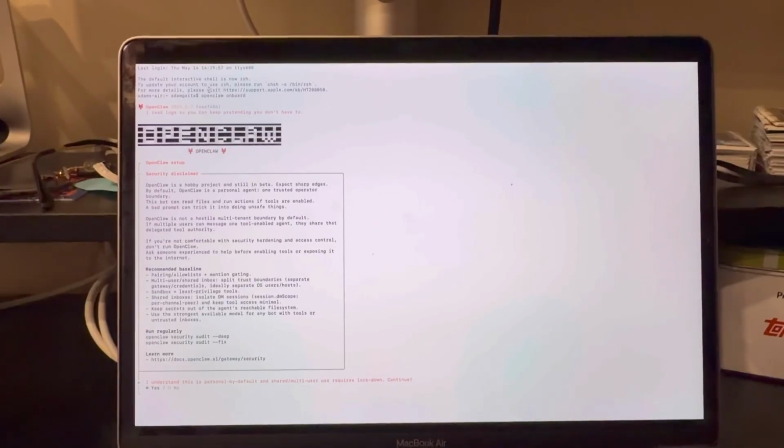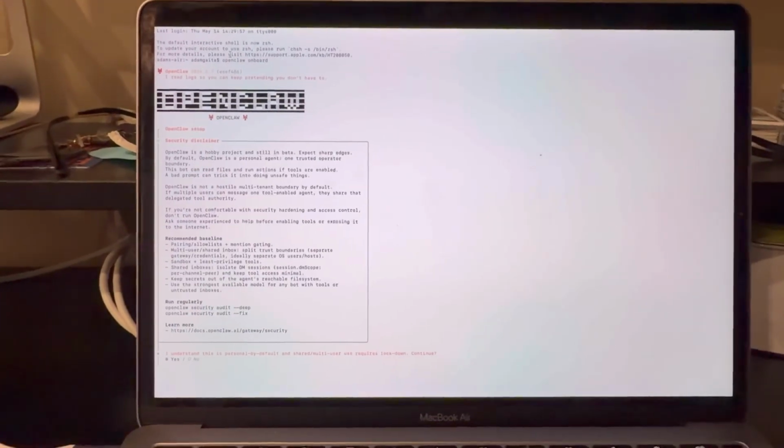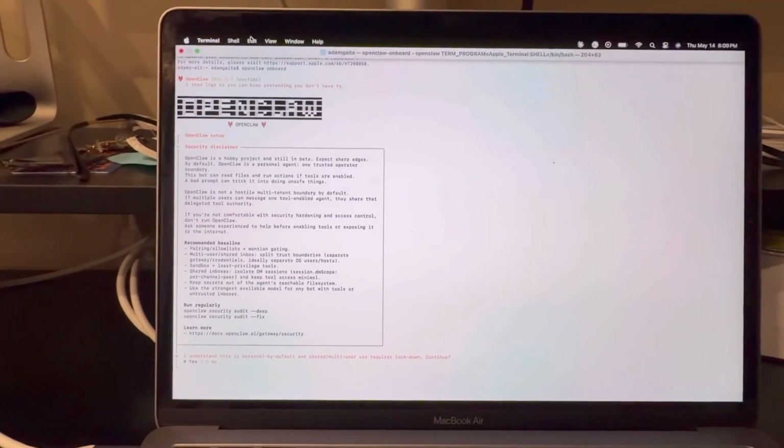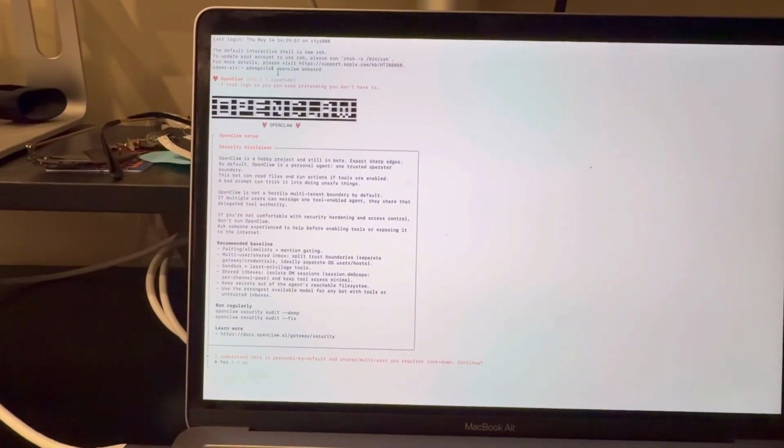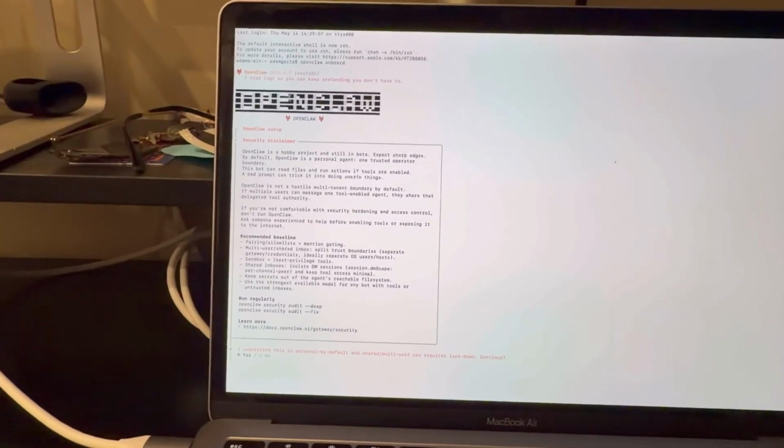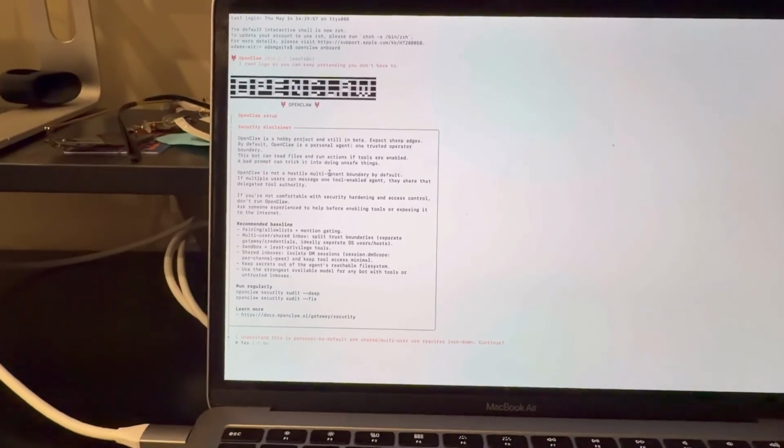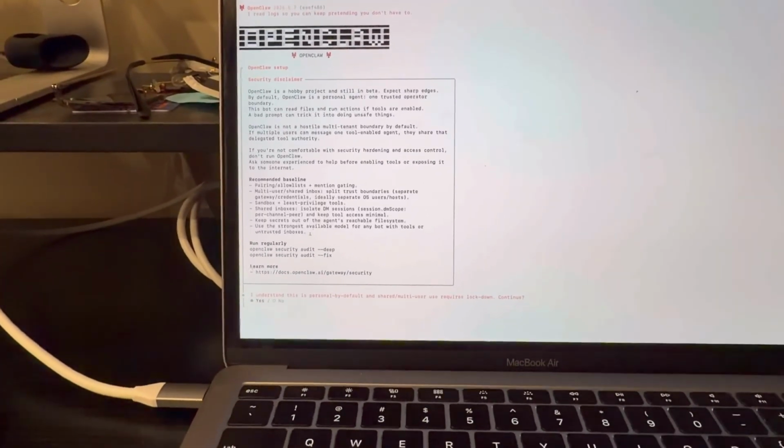Today's about creating an AI agent and linking it to our Telegram so that we actually have an easy way to talk to said AI agent, no matter where we are. So that's what we're doing. Okay, so here we are on OpenClaw. All you have to do is just open up your terminal and then write OpenClaw onboard, and it'll show you this screen, which is basically the onboarding screen, right?